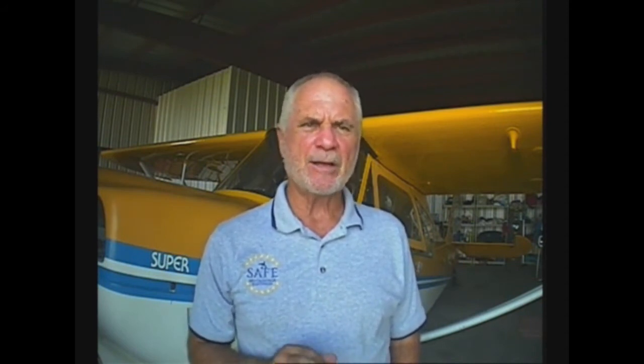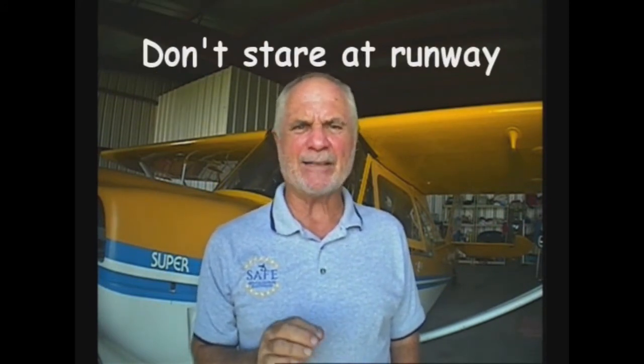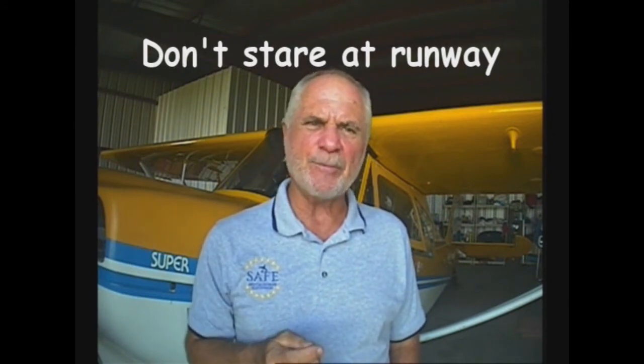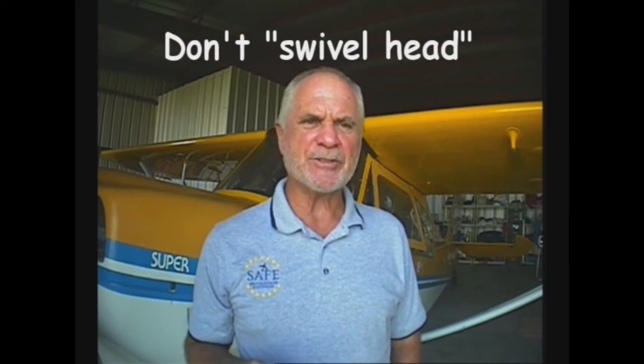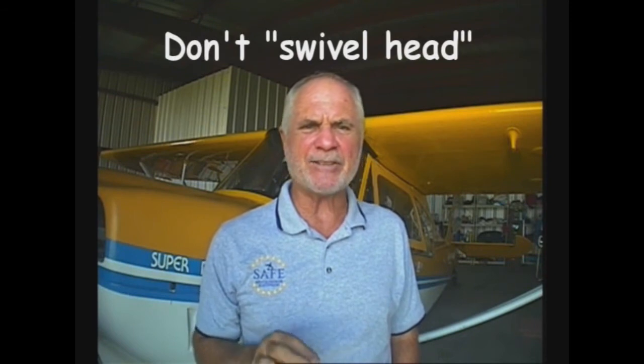Flying a consistent landing pattern is not easy, and it's not surprising how many pilots have difficulty with this maneuver. An important factor is where the pilot looks. Many pilots are consistently glancing — if not staring — at the runway on all legs of the traffic pattern. Each time a pilot diverts attention to the runway, they overcontrol the airplane. Another trait of pilots flying a poor pattern is rapid swivel of the head while looking for traffic, a habit that precludes maintaining the sight picture and actually compromises safety, because the human eye does not focus in that manner.